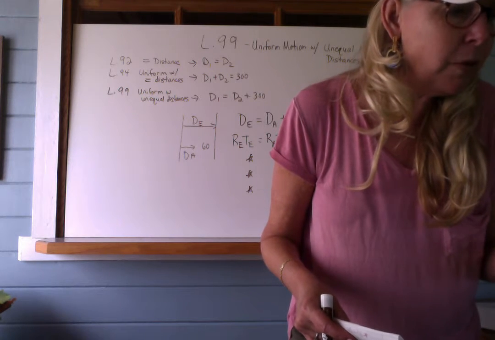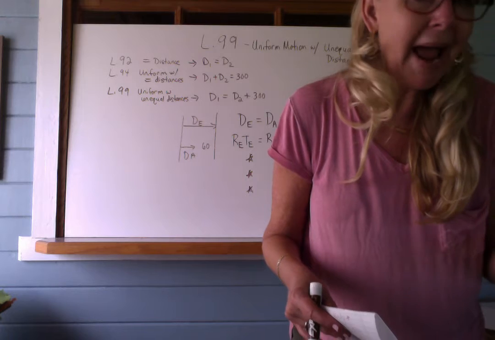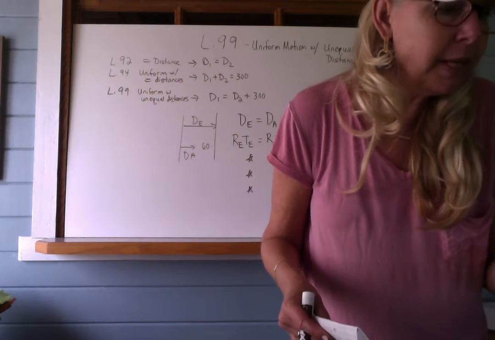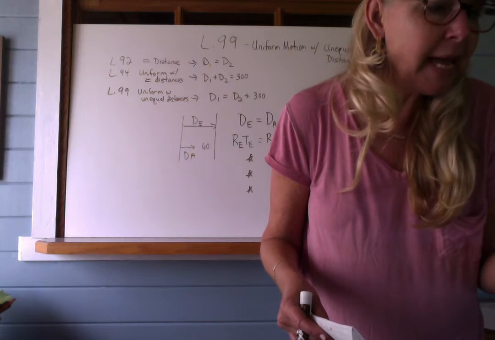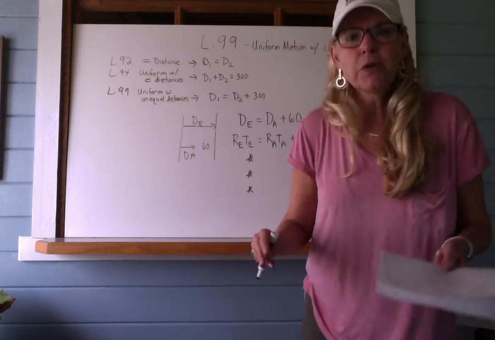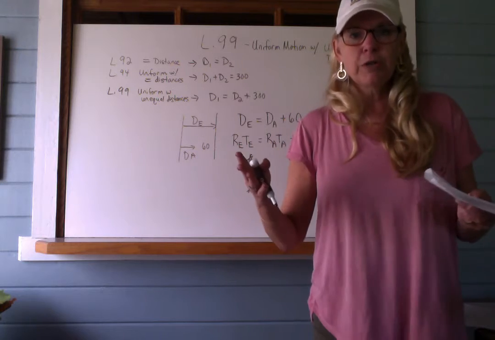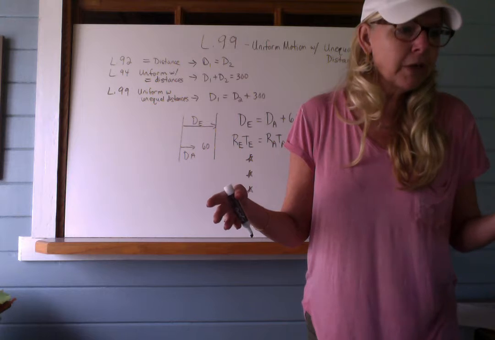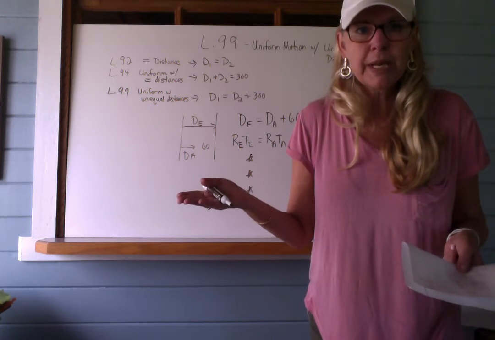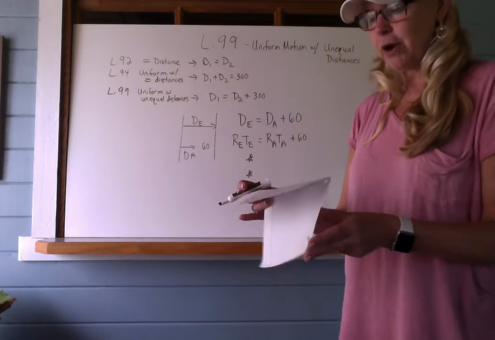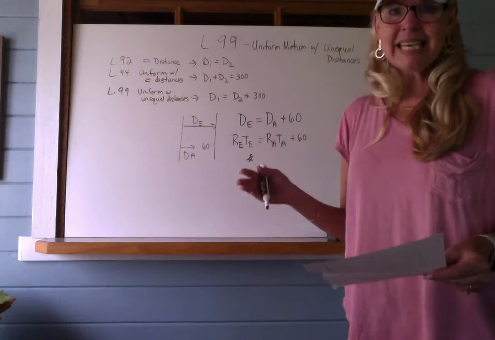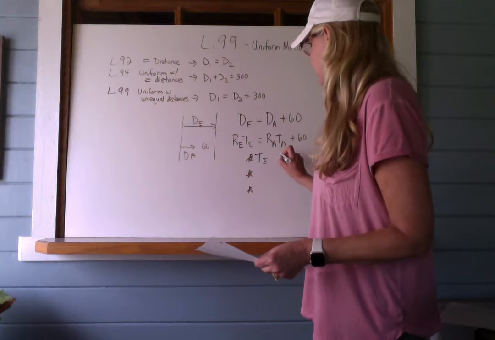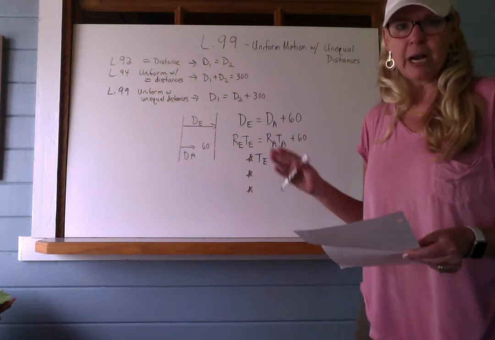It said that Eleanor started out at 60 miles per hour at 9 o'clock, and then she was still 60 miles ahead at 3 p.m. So it's not that 9 and 3 are your times, it's the whole time period. If Eleanor started at 9 o'clock and finished at 3 o'clock, that time is going to be 6 hours, okay? So time for Eleanor is 6. That'll be one of your knowns.